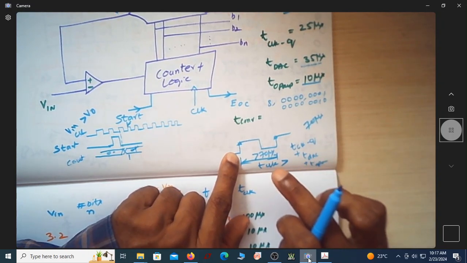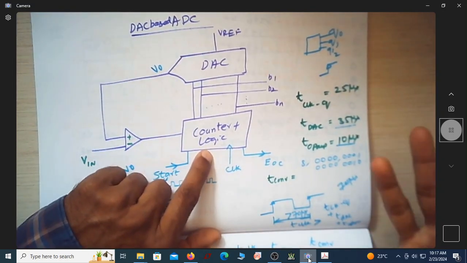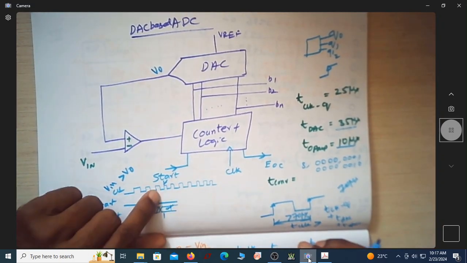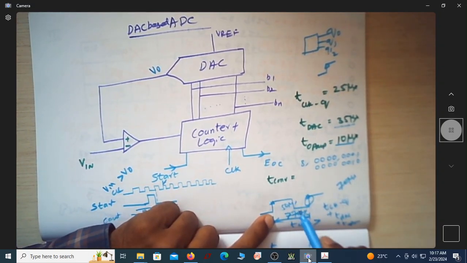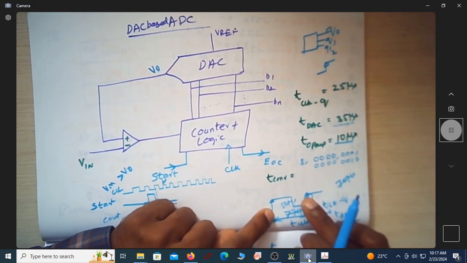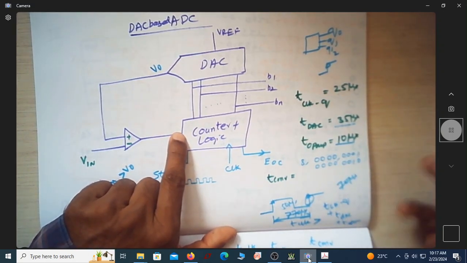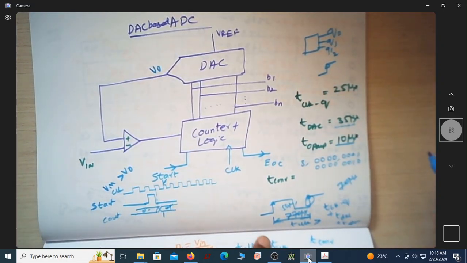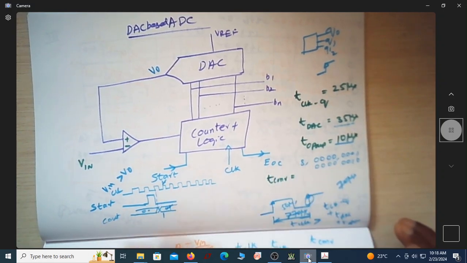If it is less than 70 microsecond, then the data will not be ready to upcount. That particular clock will not be considered. Assume that this is hardly 50 microsecond. By this time it will not count up because the decision is not yet made, so it is not allowing you to count up because data is not yet ready. That's why we need a clock period sufficiently greater than 70 microsecond in this particular example.